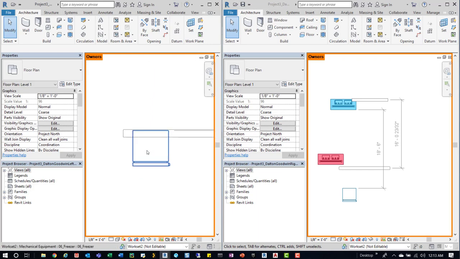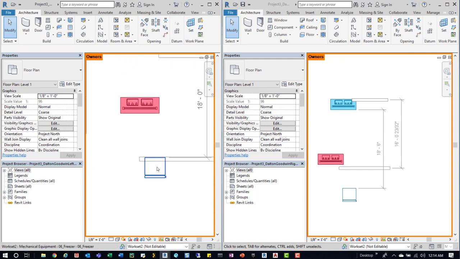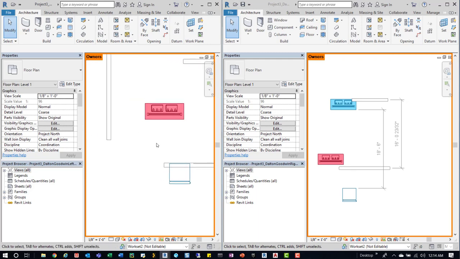Which is also a nice little tip, is that it helps with the model being a little bit more efficient. It doesn't have to compute as much when it's generating those views, because it's just creating this line work. That's nice to do also when you're importing CAD into a family, and then for whatever reason need to bring it into Revit. Then setting up some visibility parameters to that is good to do, just to keep these views as lean as possible so that people can get in there and do what they need to.